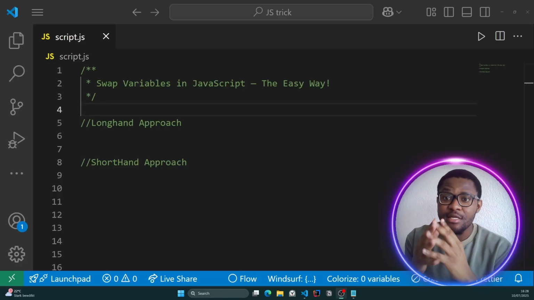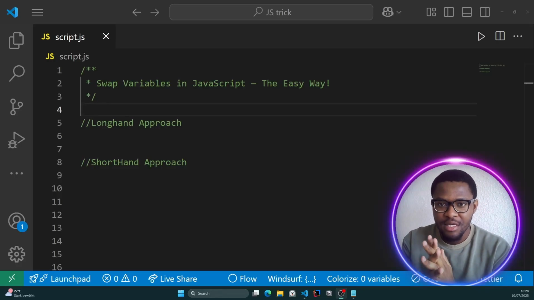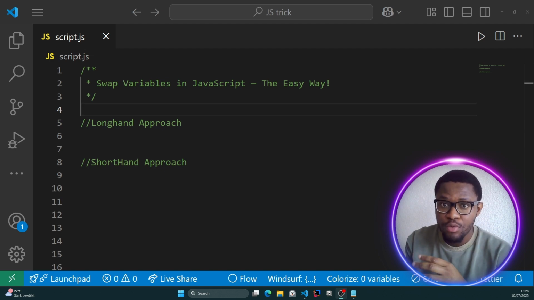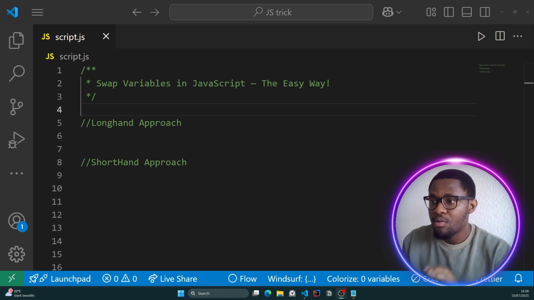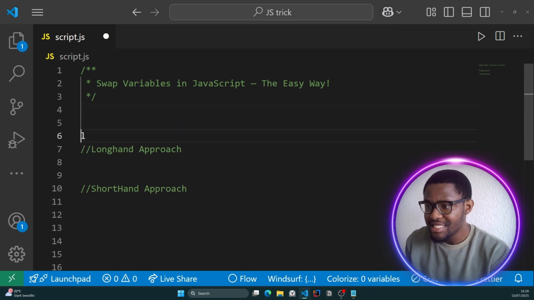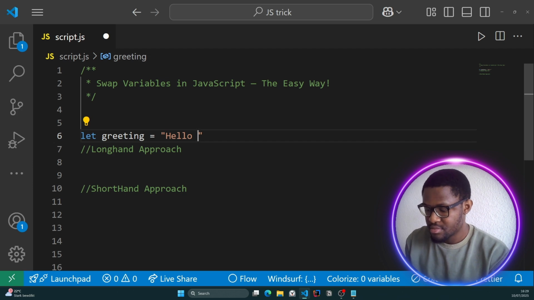Swapping variables is a classic programming task. Traditionally, you will grab a temporary variable to do the job. For example, let's declare a variable first, greeting, and give it a string value, hello guys.